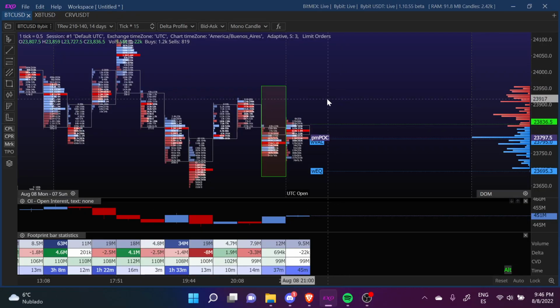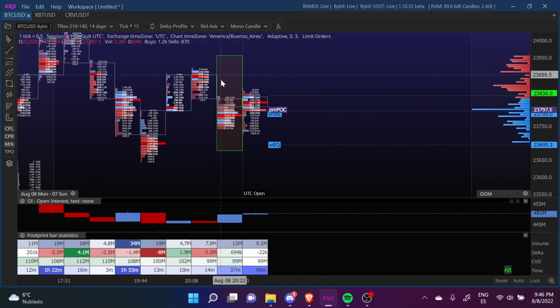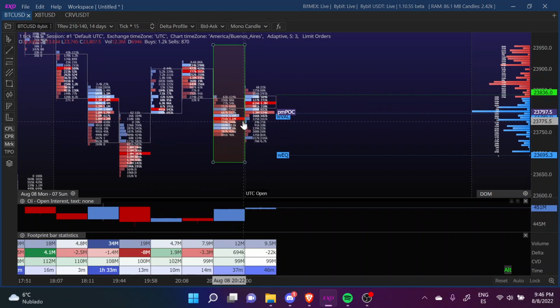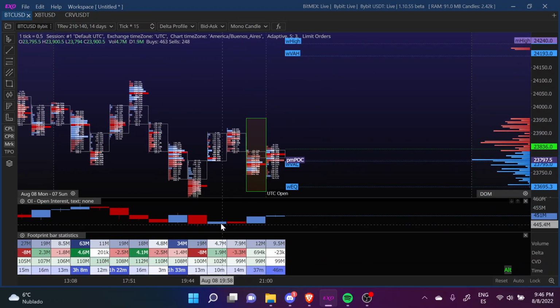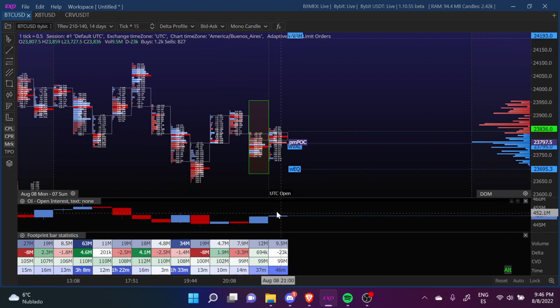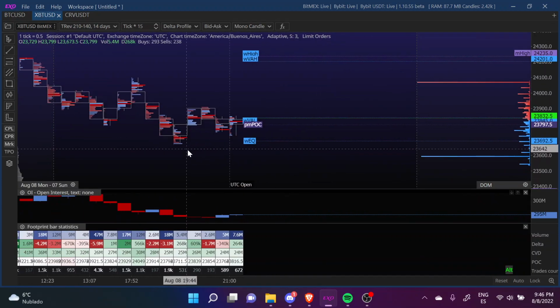Right. I have an update on an interesting phenomenon which is happening right now. This is the rotation that closed the day, and this is the one that automatically gets created once UTC opens. For the moment, quite a good amount of open interest is being added here on BTC USD on Bybit, and we are starting to see the same picture here on Bitmex.